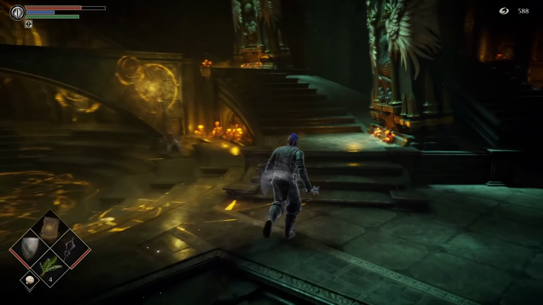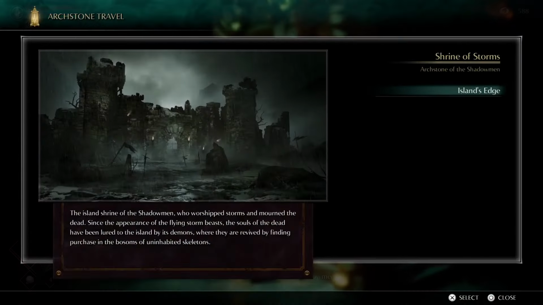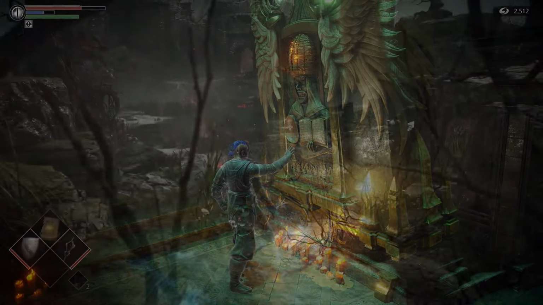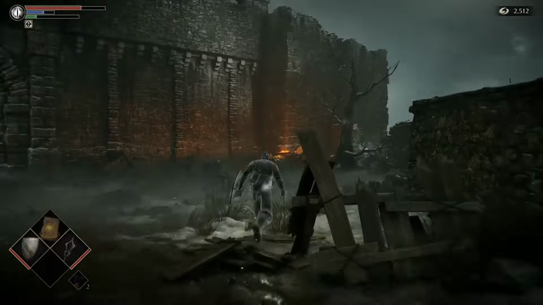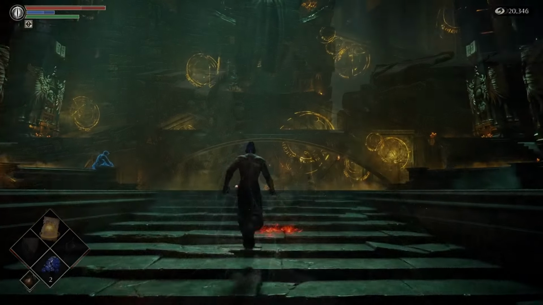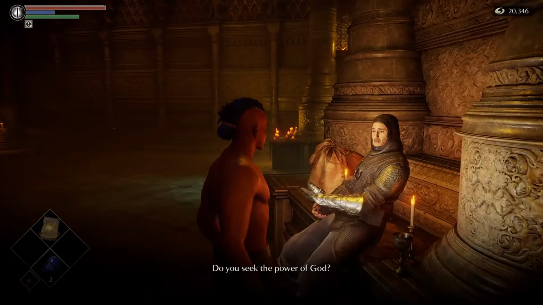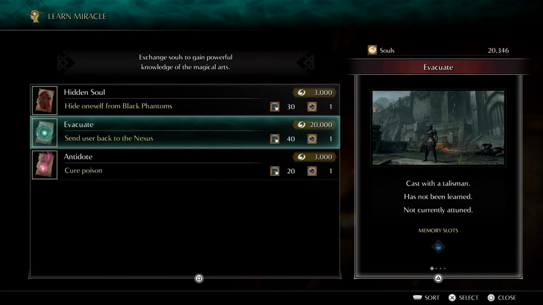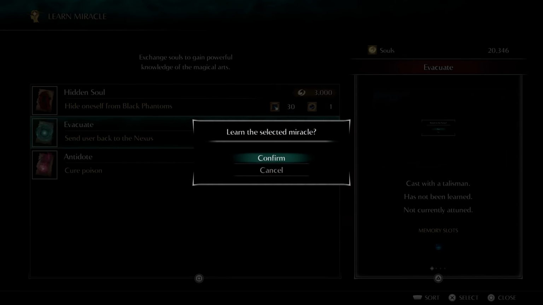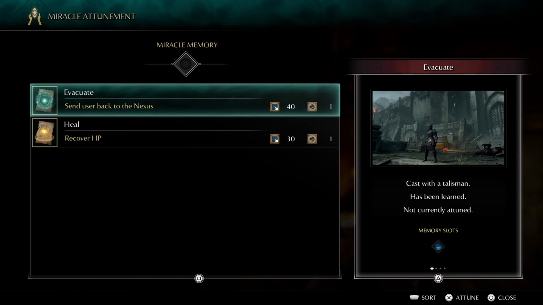After finishing the first part of the first world and opening up the Arcstone seals, you can pop over to this world. I have killed all of the enemies just to show you, but you go over here and you get the talisman. Starting here, you go over to the left and you talk to this guy here. You need to have at least 10 points invested in faith in order for this guy to talk to you, but it's totally worth the investment. Buy the spell for 20,000 souls and attune it, and now you can evacuate.